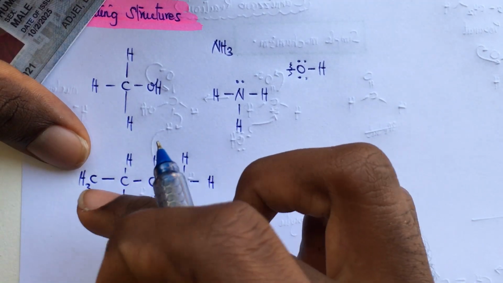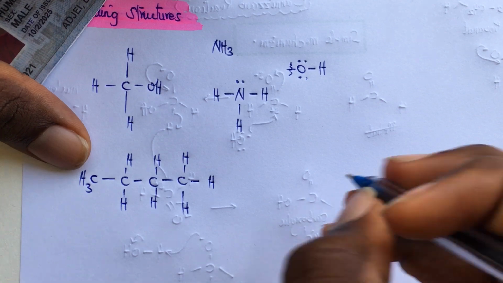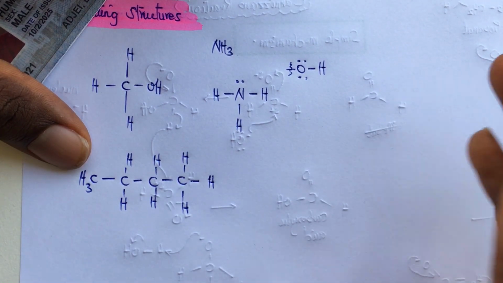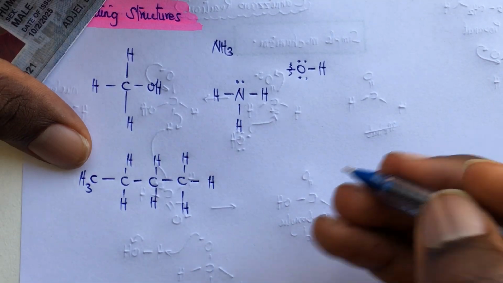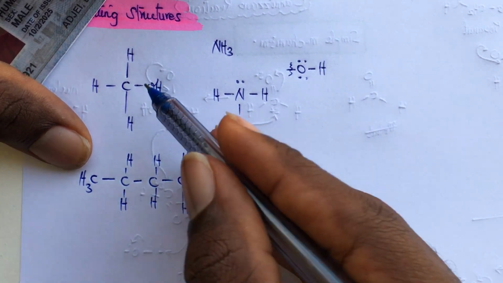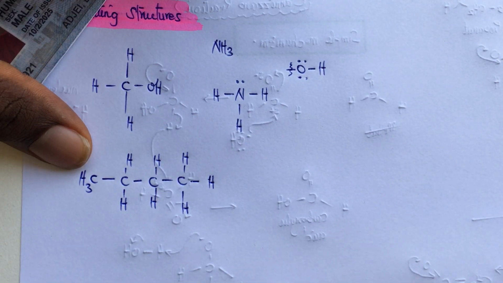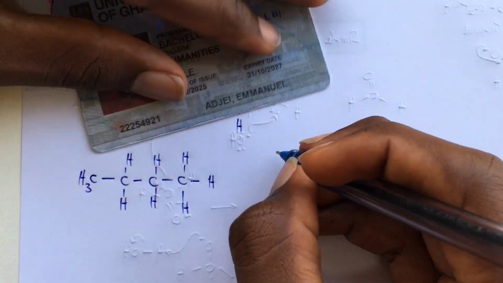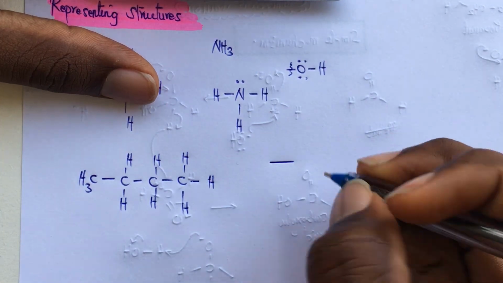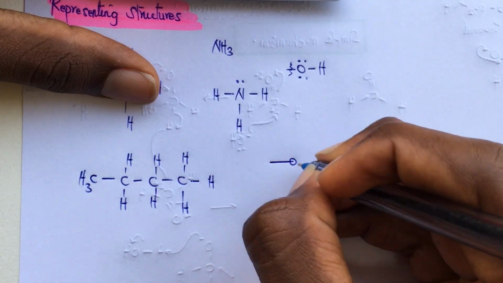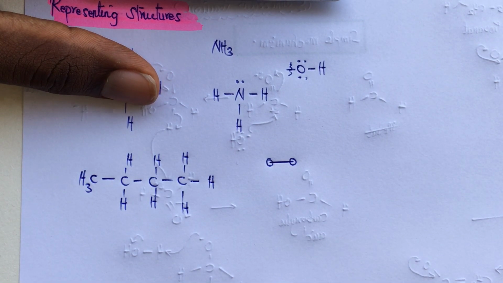Instead of me taking my time writing it like this, now I'm moving to the dash formula. The dash formula starts from compounds that are having 2 carbons and above. You can't do dash formula for, let's say, only 1 carbon compound like methanol. No, you can't do it that way. The only thing you can do is coming from 2 carbons. So you see, if I do a dash, if I do something like this, it is having 1, 2, it's having 2 ends, right? Let me use the word ends.